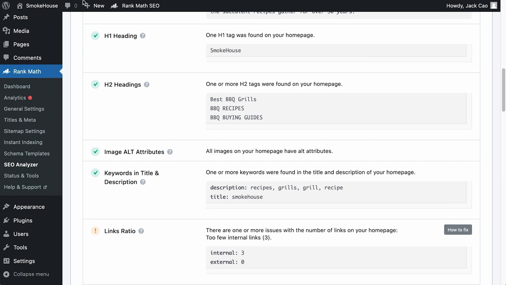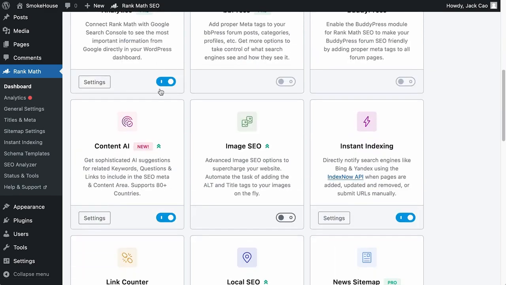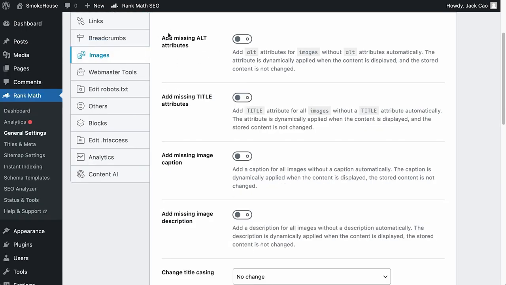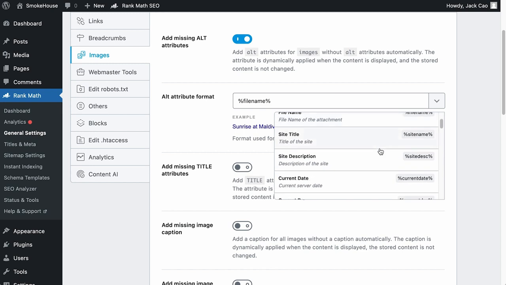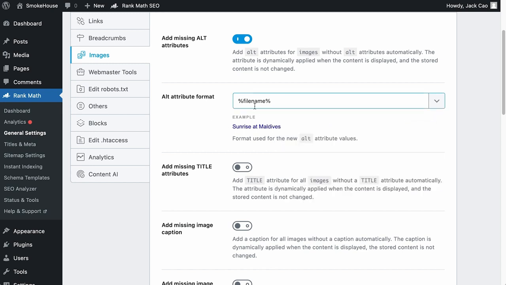To ensure that all your images have an alt text and never be flagged by this test, RankMath has a feature that automatically adds missing alt attributes. On your RankMath dashboard, make sure that the image SEO module is toggled on, then go to its settings, and here, you will have the option to add missing alt attributes to your images automatically. If you toggle this on, the default text that will be added to your alt attribute is the image file name. So before you upload your image to your site, make sure that you optimize the file name of your image. You can also choose either one of these variables if you would like. So choose the one that most suits your workflow.